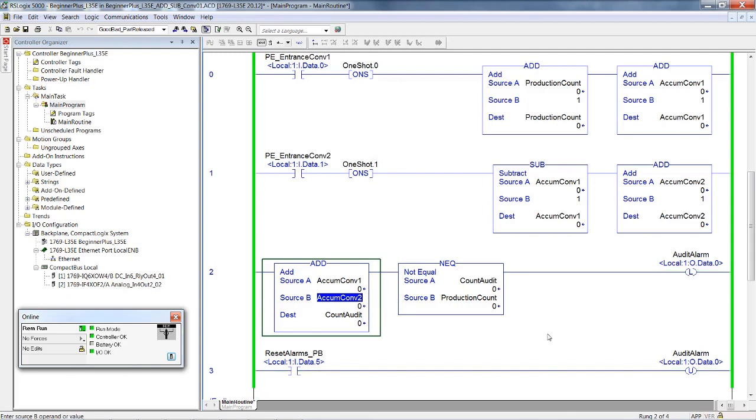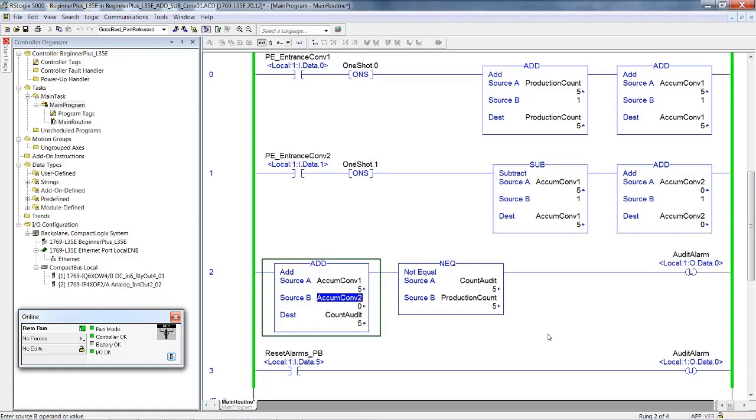First instruction in rung 0. 1, 2, 3, 4, 5. Now I did it slow enough so you could see the screen change state. That's not necessary. Then I had you toggle in rung 1 the photo eye at the entrance of conveyor 2 6 times.